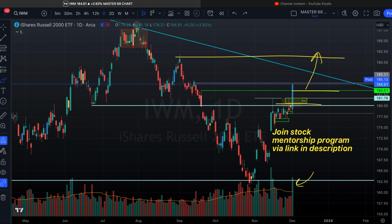There are some other things that I'm watching on IWM that I'll get into in a second on the higher time frame. But for now, I'm going to point out that you have open bull gaps that never got filled. This one did get filled, but you have one there that's not filled and the one from CPI that's not filled. So as long as those are open as well, then you've got extra reason to believe that you'll definitely continue making a strong move higher into the end of the year.